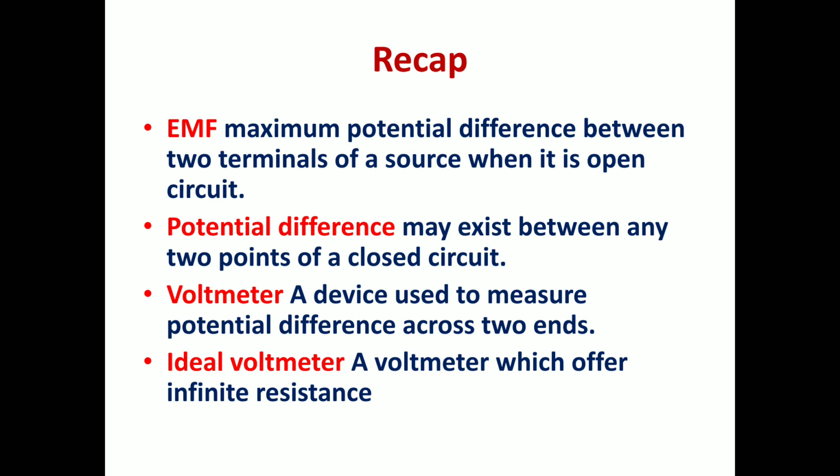EMF. What is EMF? EMF is the maximum potential difference between two terminals of a source when it is open circuit. Open circuit means when no current is drawn from the source. Then the potential difference across its two terminals is known as EMF. That is why it is maximum.